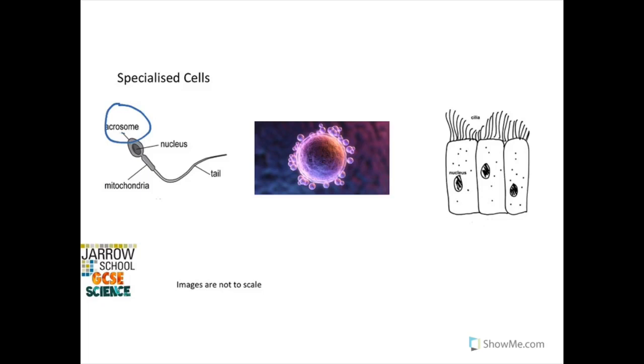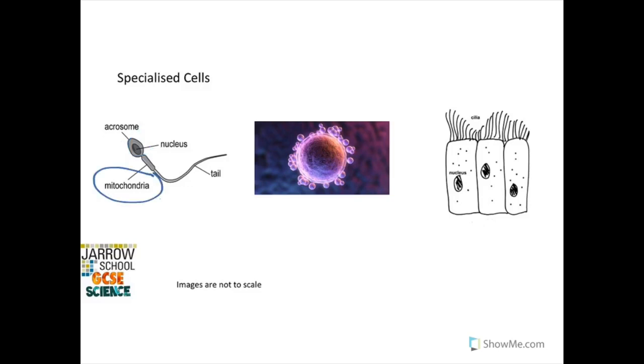Right at the front of the sperm cell, the head of the cell, is something called the acrosome, and this contains an enzyme which helps break down the substances in the outer coat of the egg cell, which basically allows the sperm cell to get into the egg cell so that the nucleus can deliver the genetic material. The nucleus is a little bit different than in a normal cell. The nucleus is called a haploid nucleus, which basically means it's got half the number of chromosomes, and that will make sense a little later when I explain about the egg cell.